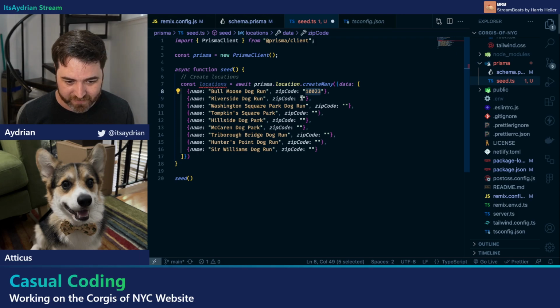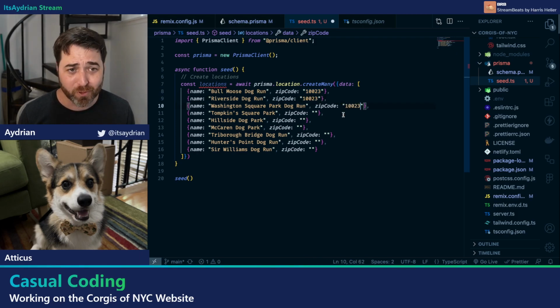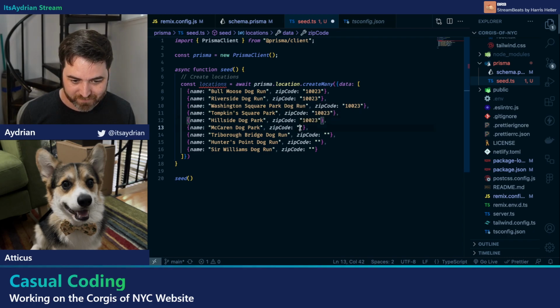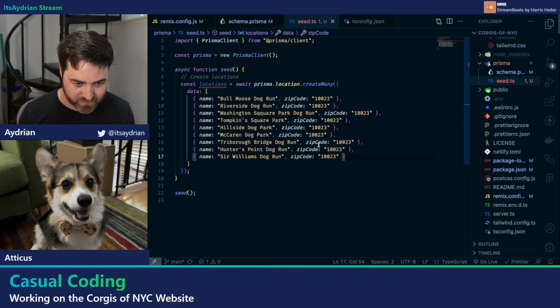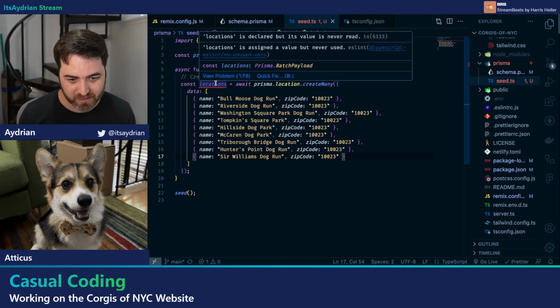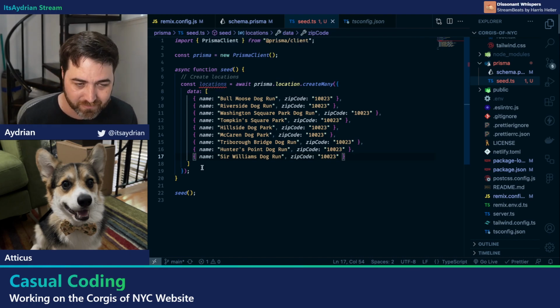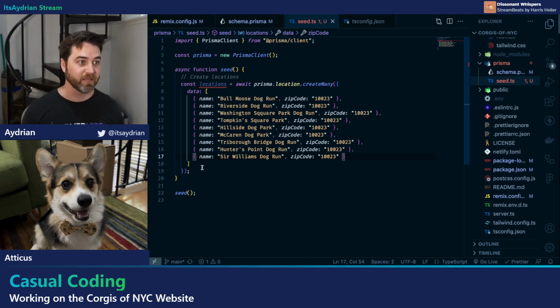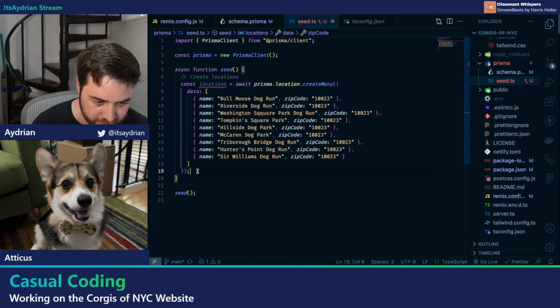And then I'll go back and fix it. I'll use that wonderful npx Prisma Studio to update them all. Cool. So we got locations. Well, it's declared but never read. Okay, fine. Just give me time.